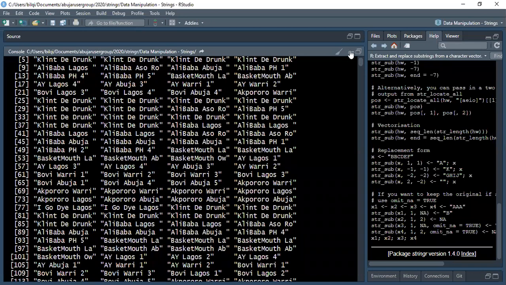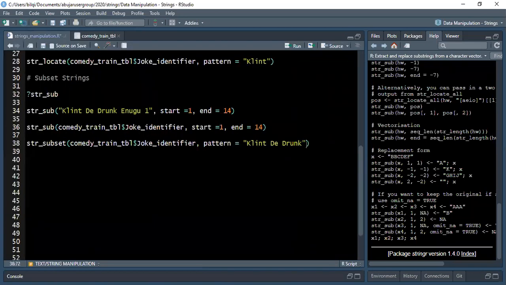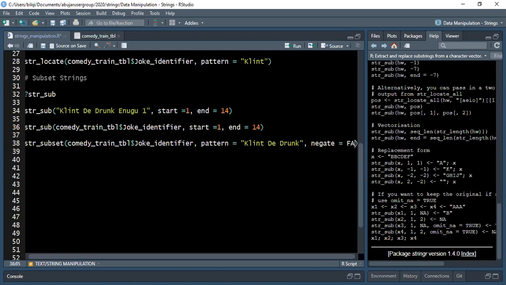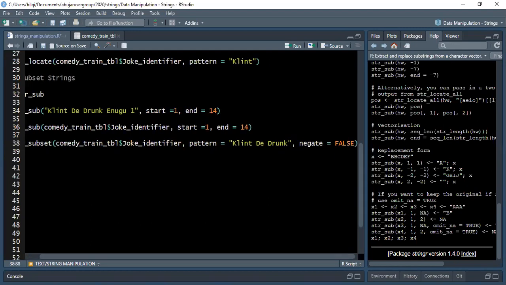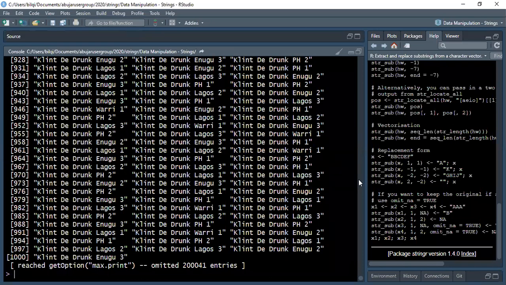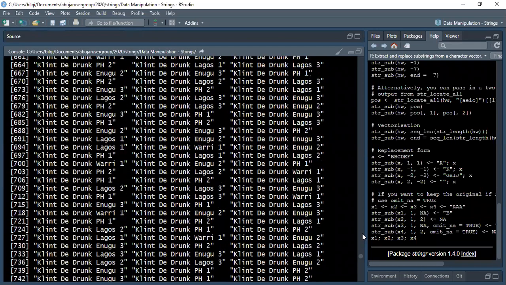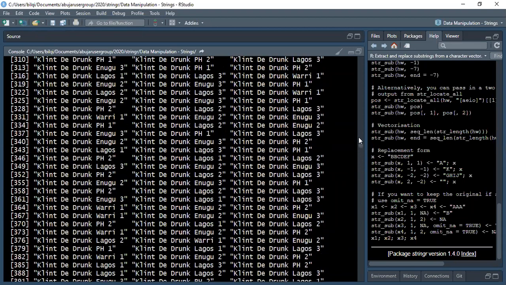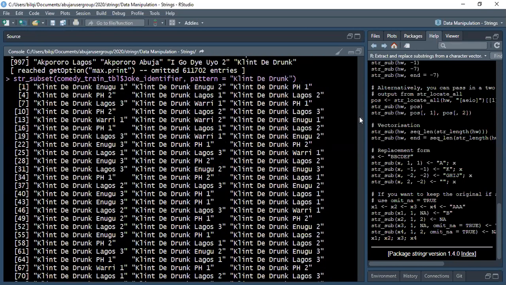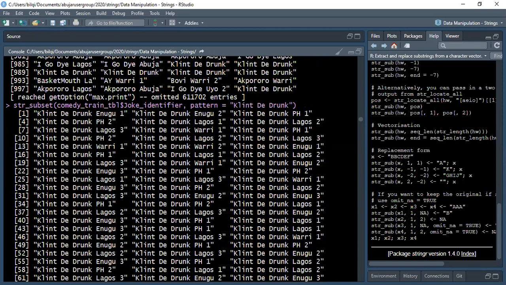So now what I want to tell the function is negate, and assign false to it, because I don't want any other value. I want only where Clint the drunk is available. This is the same thing as in other functions we've come across before. Looking at all the patterns, we can see everywhere Clint the drunk is being returned back to us.